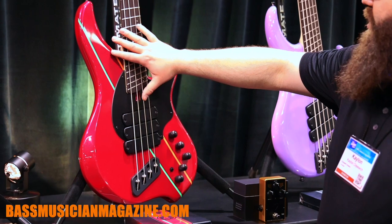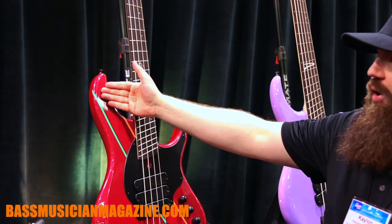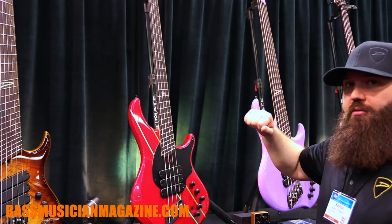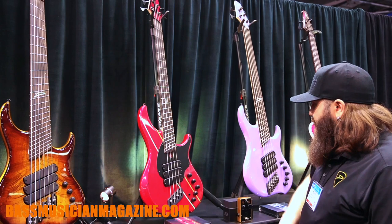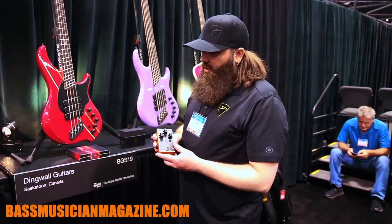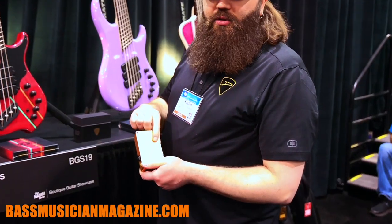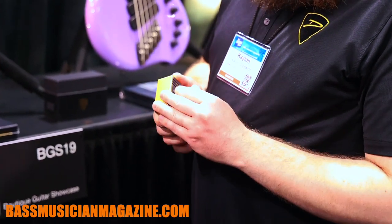This limited edition version has an ebony fretboard and a Rio Dream finish. Later this year, we will be releasing a production model with three different finishes, four and five string. We've also released this limited edition dark glass Dingwall pedal that Sheldon had designed with dark glass. You are limited to 600 in the world, and it is an amazing gain overdrive pedal.